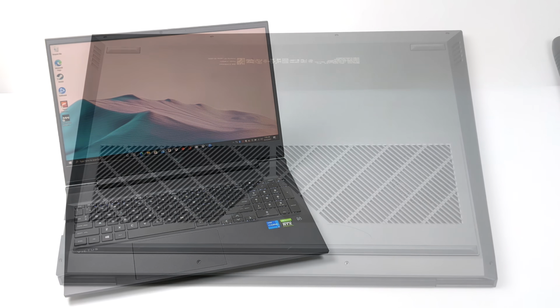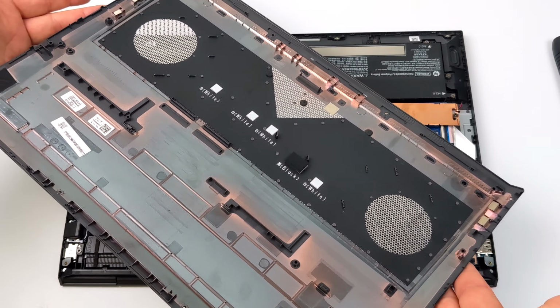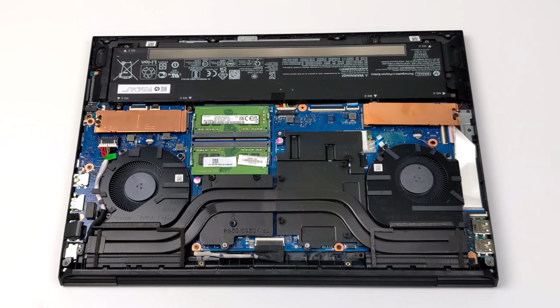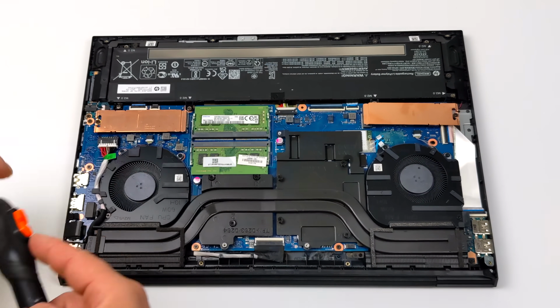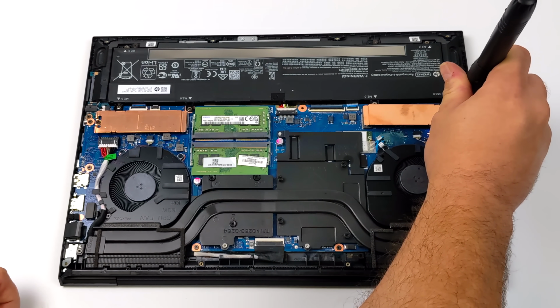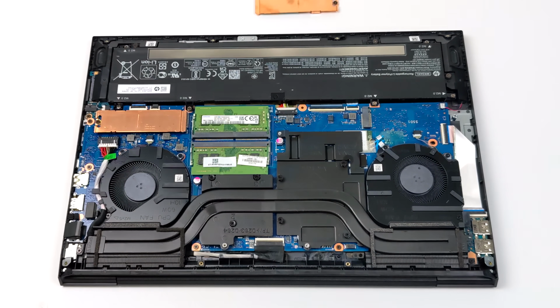But it's actually really easy to upgrade this, and I was actually surprised to see this. Once I pulled the bottom off, I noticed that we had a free NVMe SSD slot, so if you want to throw a 1TB or a 2TB drive in here, very easy to do. So we have our main drive over on the left hand side and the free slot over here, which does come with a little heatsink. It's got this copper heatsink you just need to pull off, but we can easily upgrade the storage on this. And as you can see, it does come with dual channel RAM. This can be upgraded to 64 GB.